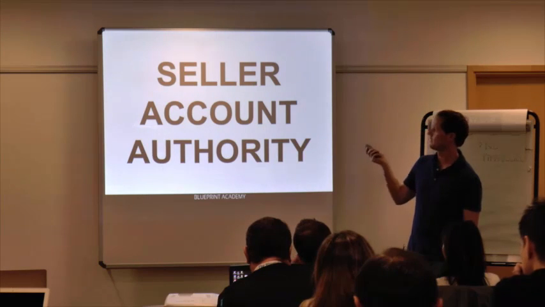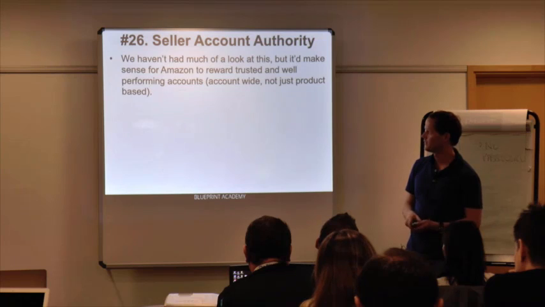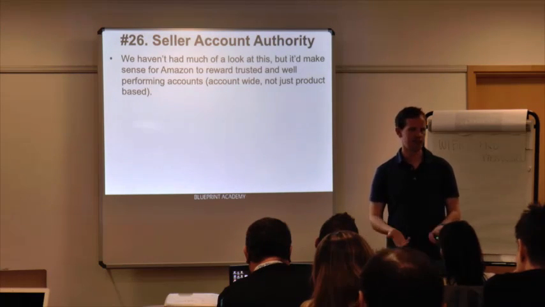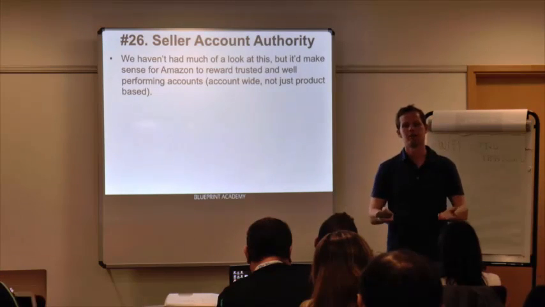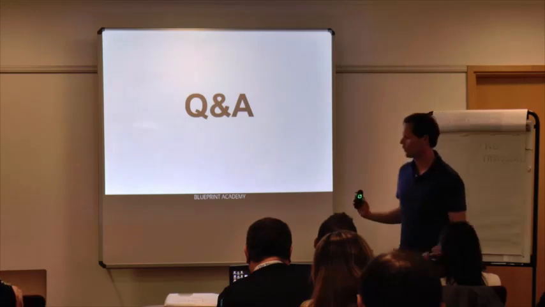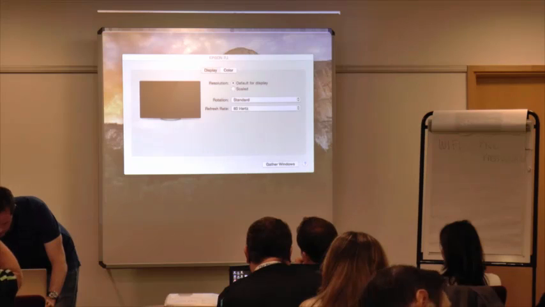And then the last thing is seller account authority. So this is, we haven't had a huge look at this, but it would make sense that Amazon takes into consideration how long you've had your account, how many sales in your account you've done, the standing of your account, and so on.